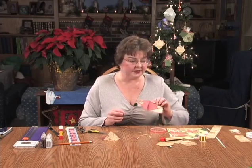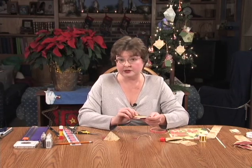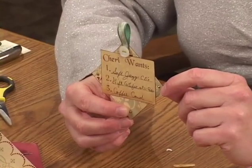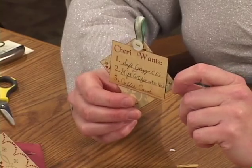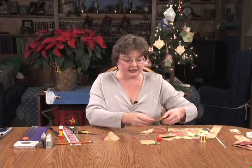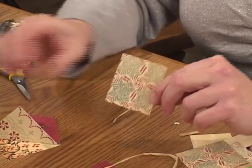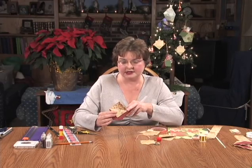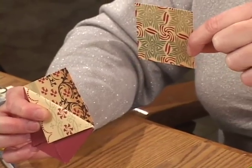Now we're going to make the Santa wish list ornament. And I've already filled this one out because this is the one that says Sherry wants. And I hope all my Santas are listening because my list is very specific this year. But let me show you how to make your Santa wish list, okay? We're going to start with a square that is 2.5 by 2.5 inches. Now remember I said when we made the 6-inch square pocket that we came down 2.5 inches? There's a relationship here. So this needs to be 2.5 inches, okay?